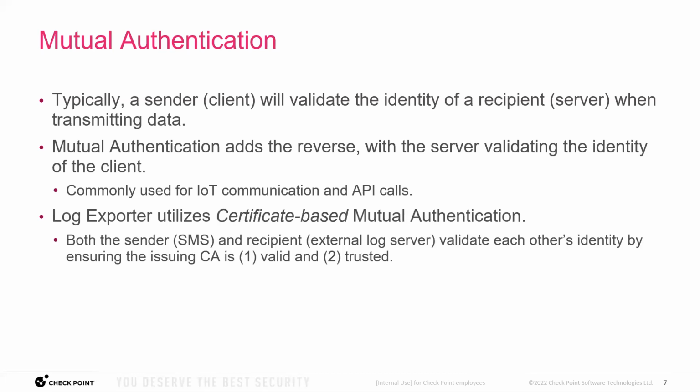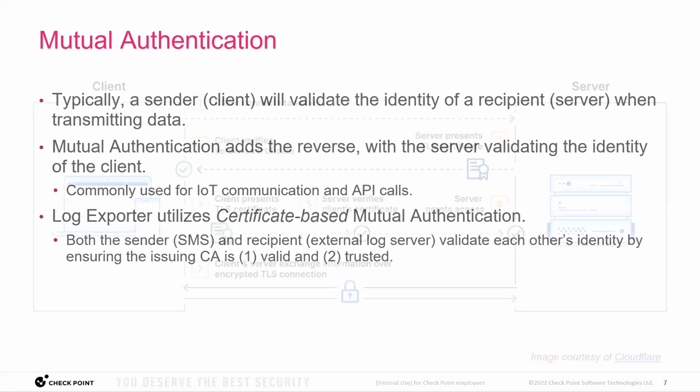Both the sender, which is the management server or the log server in this case, and the receiver, again, that external log server, trust each other's identity by first trusting the certificate authority who generated the certificates to begin with. Because that CA is trusted, certificates issued by the CA will therefore be trusted by association.